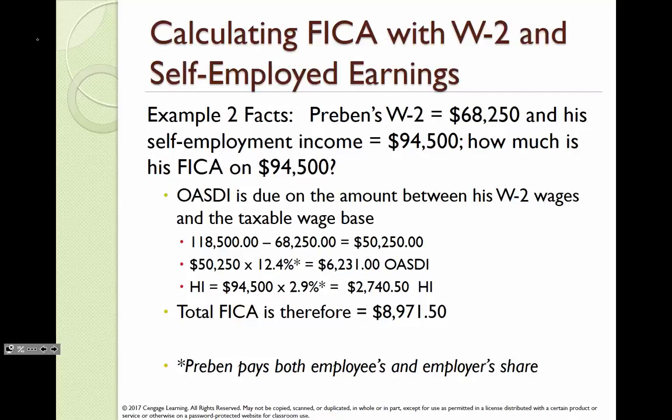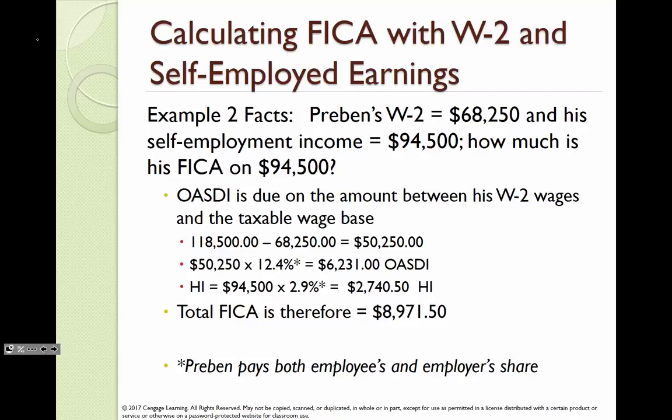That $89.71.50, is that all? No, you also have to pay what on it? What are the four taxes an employee pays? OASDI, HI, FIT, and SIT. I've still got to pay federal income tax and state income tax. So all of a sudden you thought maybe you were making 20 grand of self-employment income. Not so much. Maybe closer to 11.